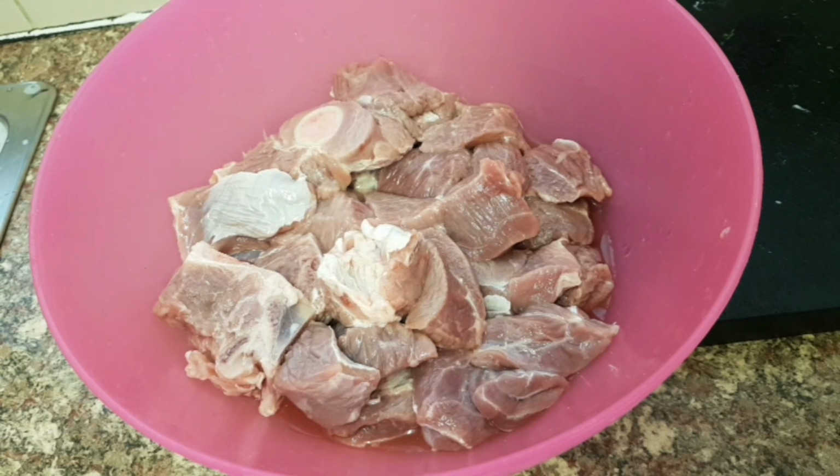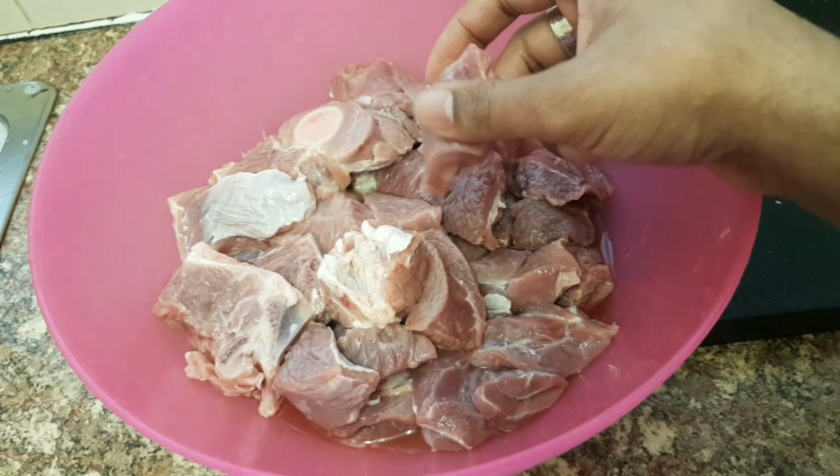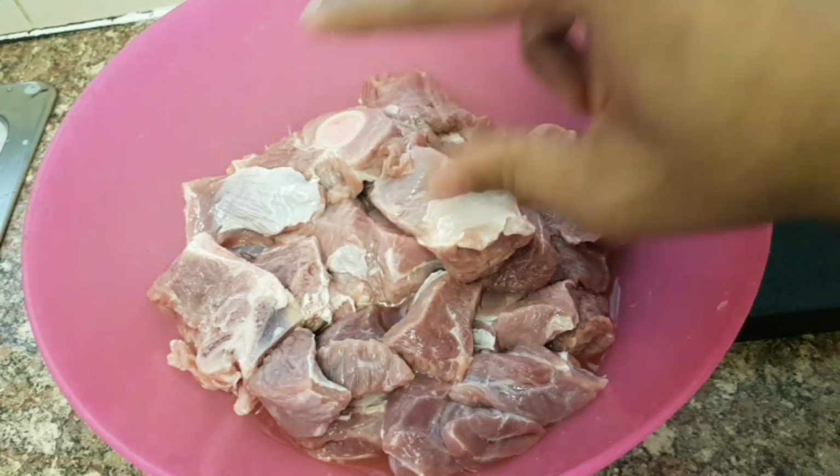You're tuning into Creating Flavors. Lamb mutton curry is on the menu today. I'm using the leg part of the sheep, and all you need to do is cut them into medium pieces and get a bit of the fat off. If you do like the fat, leave it on.